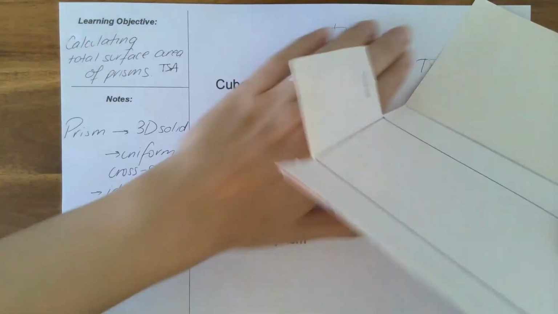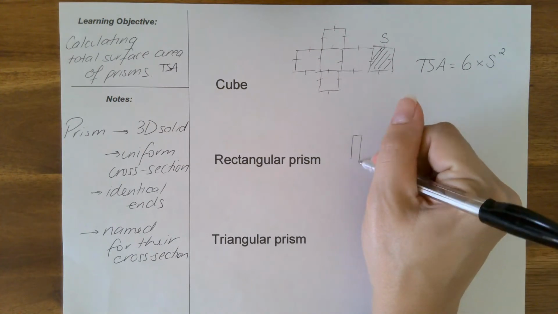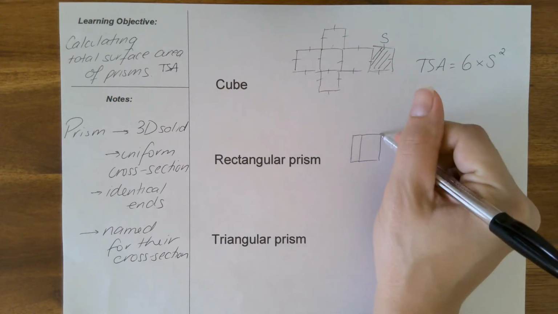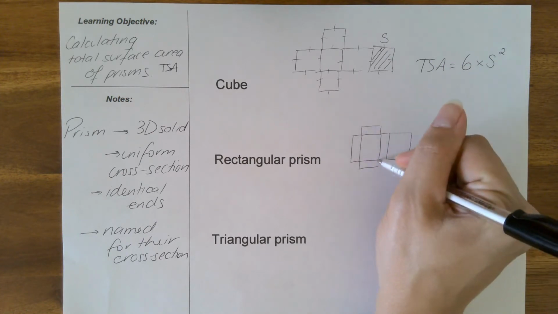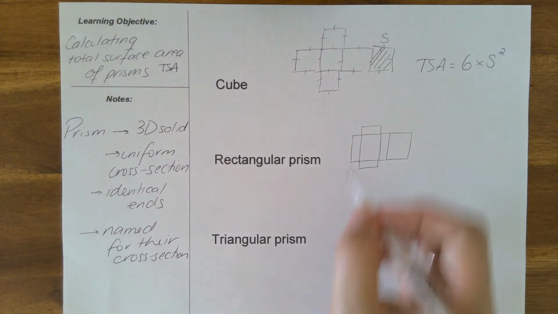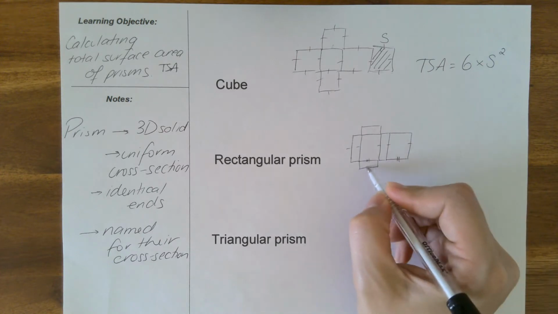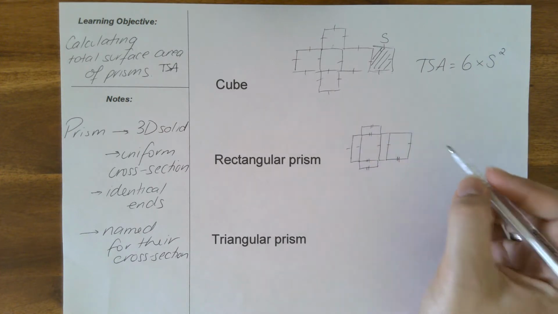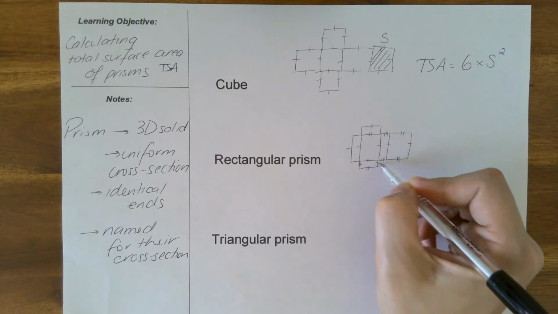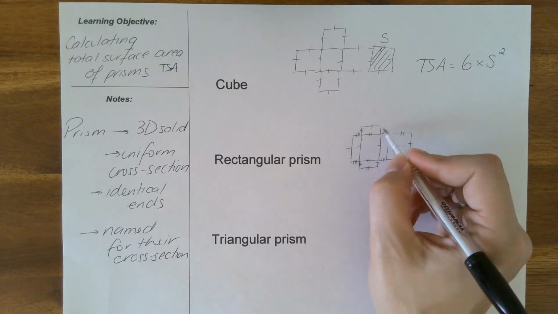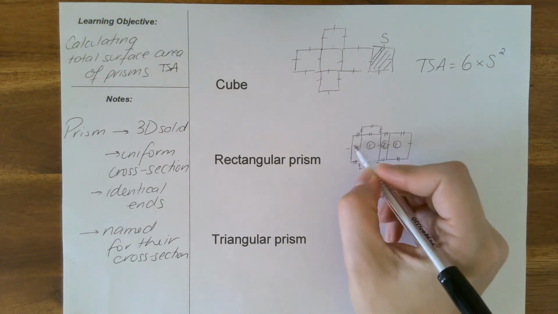Now, if we were to draw a 2D net of that, you would have the 6 faces, but remembering they alternate between, so these were the sides, this was the top and bottom, and we've got the front and the back, and then the sides there. We know that all of these are the same. We know that this is the same length as that, and that, and that. And we're going to have a few other different parts here. So 1, 2, 3, 1, 2, 3, 1, 2, 3, where they all join together. We've got this pair of faces. This is pair 1, this can be pair 2, and this can be pair 3.